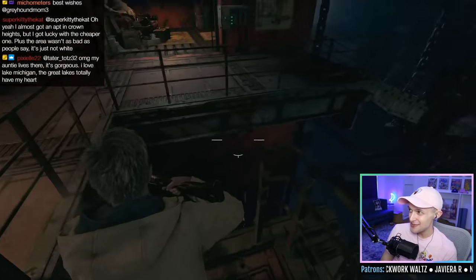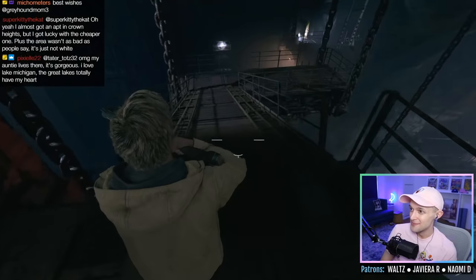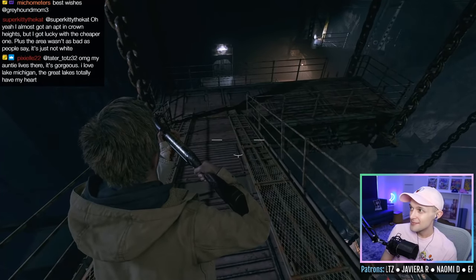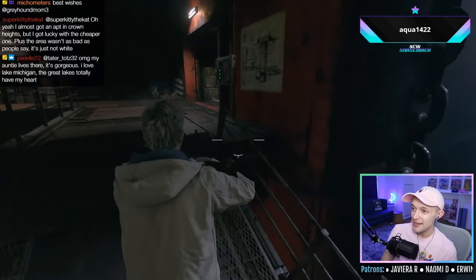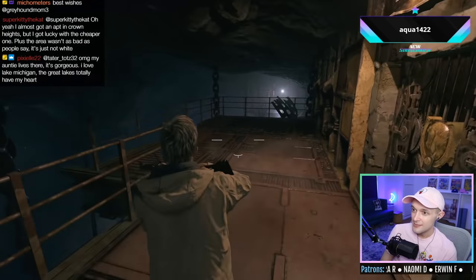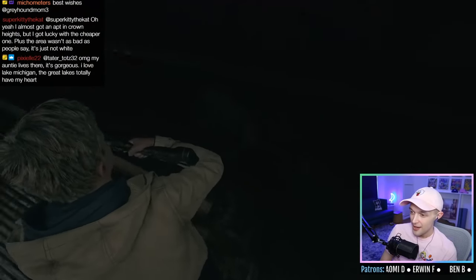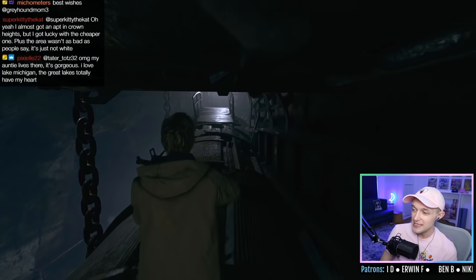Am I supposed to go down here? No, Joseph, don't do that because there is a ramp. Wait, is this where I came from? How did I get here? Should I? Oh, I made a good decision.